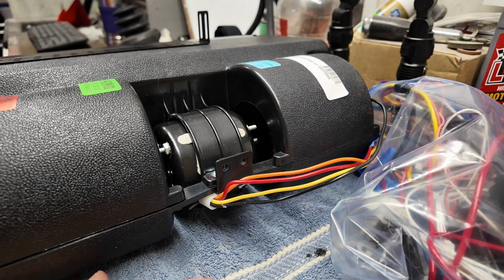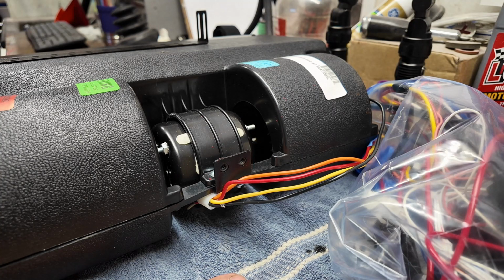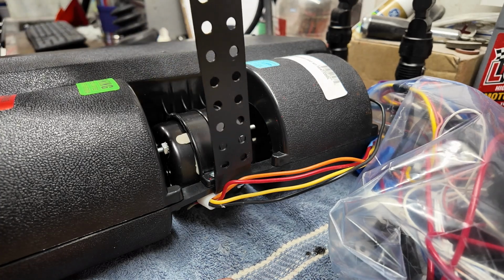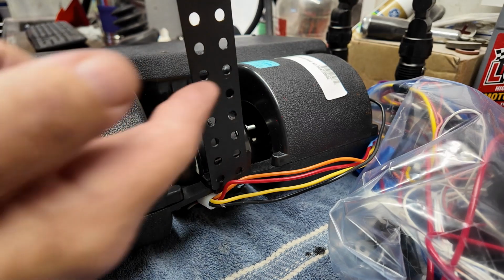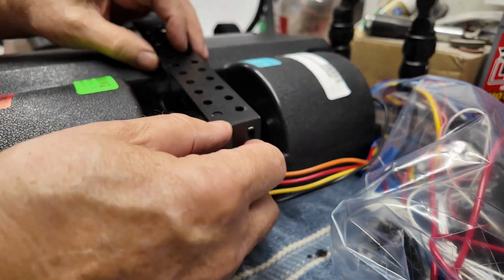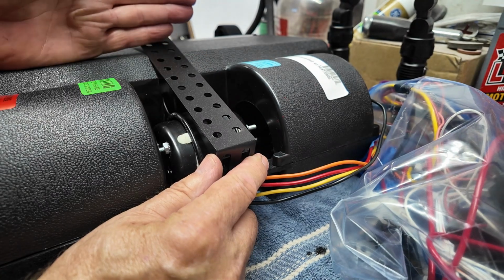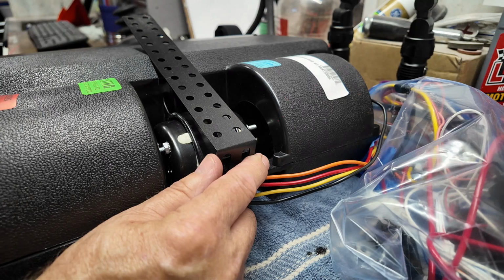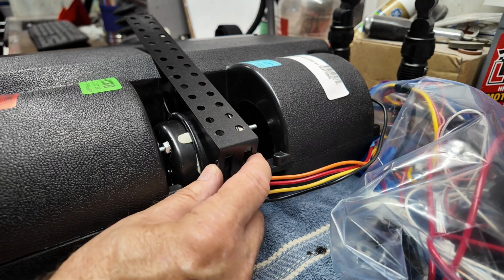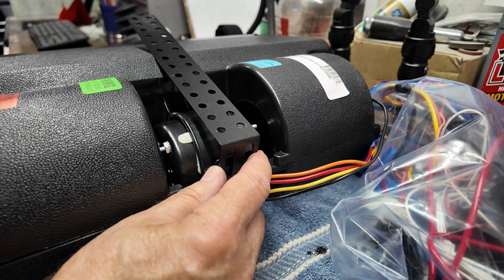Right. To try and make my life easier, I'm going to use this bracket in not the way they intended. They intended it to be this way, and then you just chop it off at whatever level you want. I'm not going to do that. I'm going to mount it this way because I want to bring the bracket up here, and then I want it to come here and then do a right angle. Well, actually not a right angle because this isn't coming up at 90 degrees, so that I can bolt it onto the air duct that it needs to be attached to.